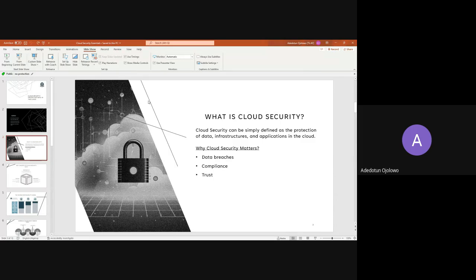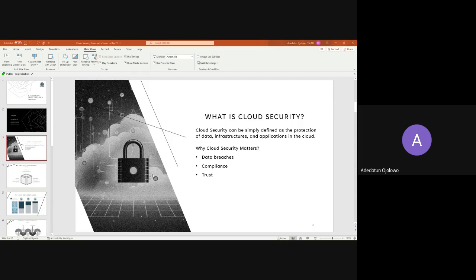But one thing I would really like us to gain from this slide is that cloud security is really important for modern IT infrastructure, and it is vital for protecting sensitive data. One notion I've seen a lot of people have is that when you mention cloud security, they always think it's just infrastructure as a service, IaaS. But you have to secure your cloud across every tier, from the SaaS point of view, down to PaaS, down to even IaaS too, which is really essential.